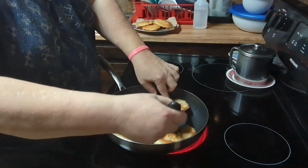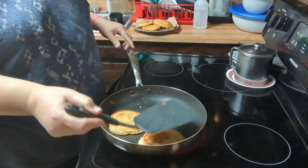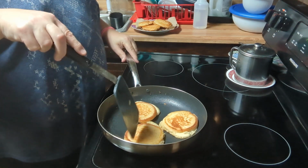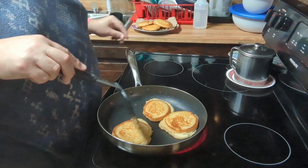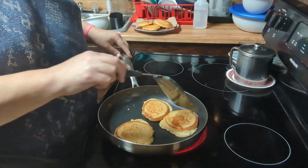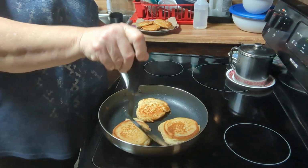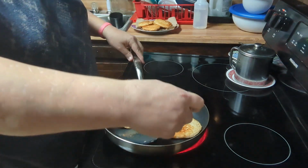Perfect. Like I told you, you have to flip them two or three times just to make sure they're done in the middle and brown. And they'll be absolutely delicious. The thing is not to cook it on high heat. A lot of people make the mistake thinking they're thin, they're going to cook fast. No, they'll burn on the outside and then they won't be done inside. Low and slow. You can adjust your heat. Like whenever you want them extra crunchy and brown, but wait till they get done.